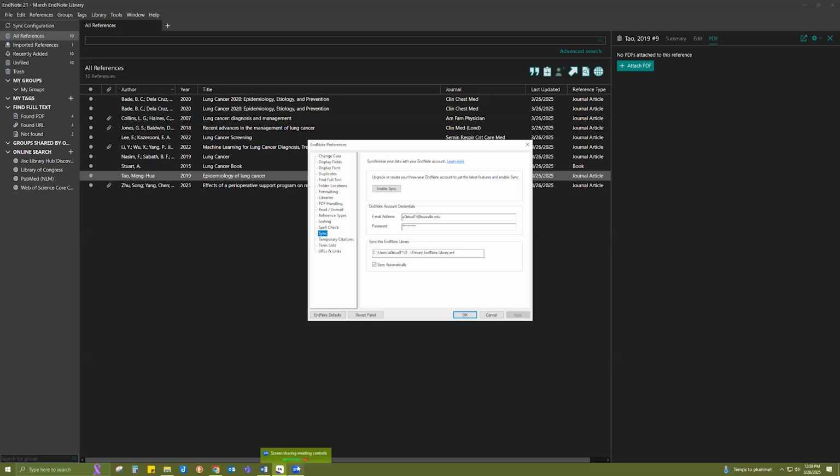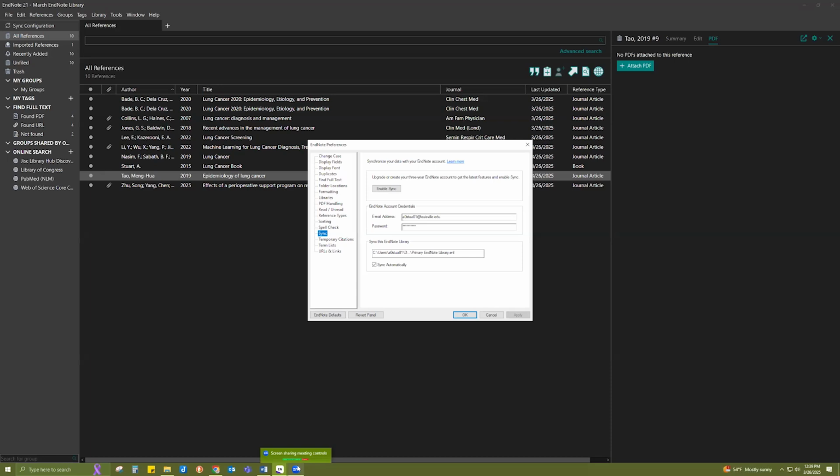EndNote Online used to not be required, but encouraged, but is required now for the most part. EndNote Online is good because it backs up your references when you sync to EndNote's cloud system, which is the only one it's compatible with.